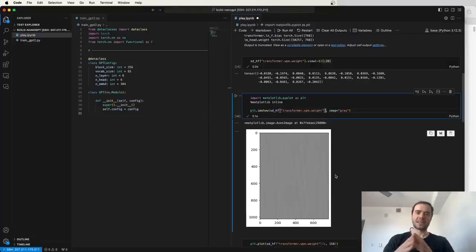It has structure because every row in this visualization is a different, fixed absolute position in the range from 0 to 1024, and each row is the representation of that position. It has structure because these positional embeddings end up learning sinusoids and cosines that represent each of these positions.